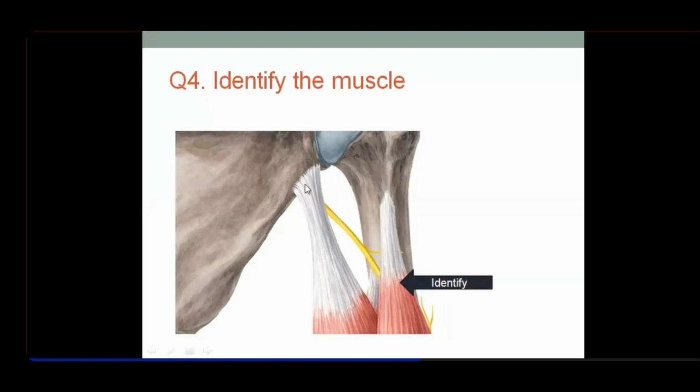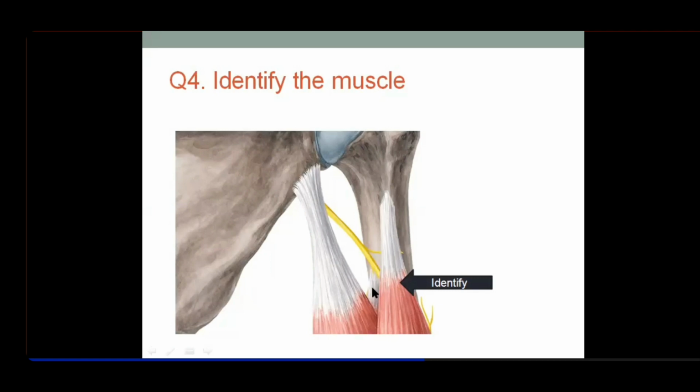Now look here. This is infraglenoid tubercle, right? So what arises from infraglenoid tubercle? You know, it is the long head of triceps, right? So if this is the long head of triceps, think about this head. You can see this is the radial nerve, right, which is passing down here. Actually you can see 3 heads here. One head, second head, and the third head, right? And the radial nerve is passing in between these 2 heads. So this is the lateral head of triceps. Down below is the medial head of triceps.